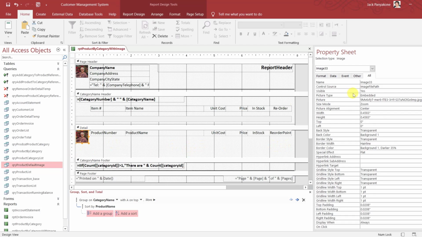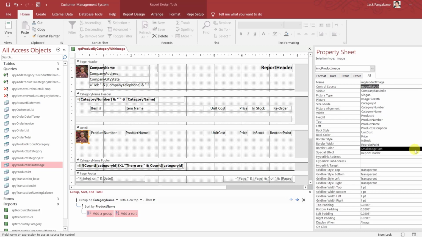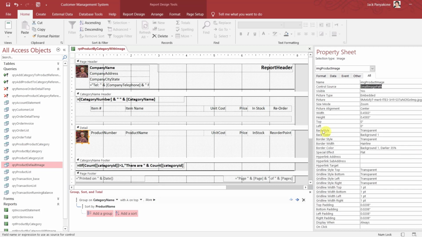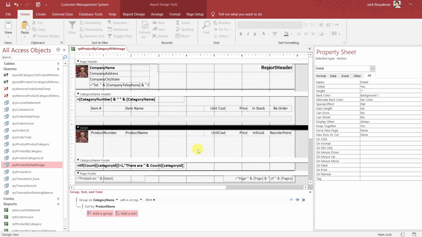I'm going to name that IMG product image, like so. And then we need to change this name to small image. See there? That's all we need to do.